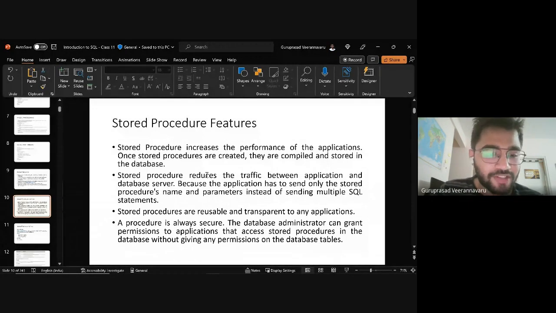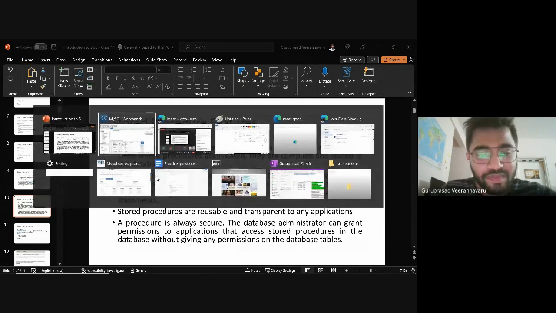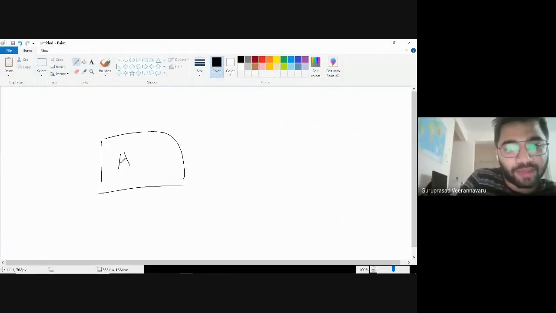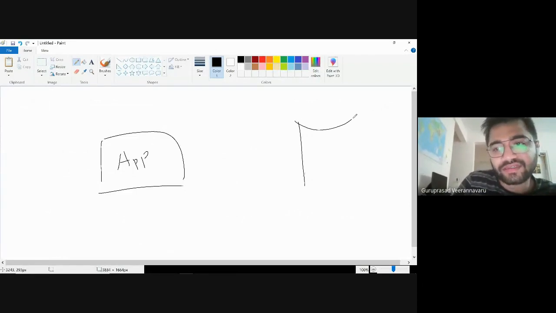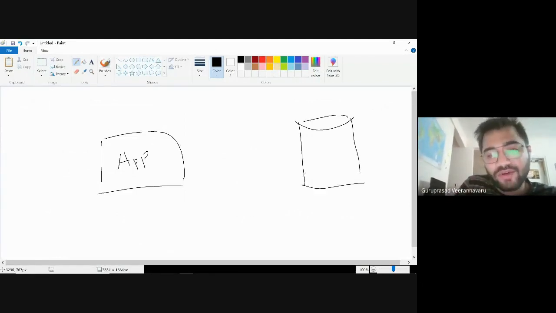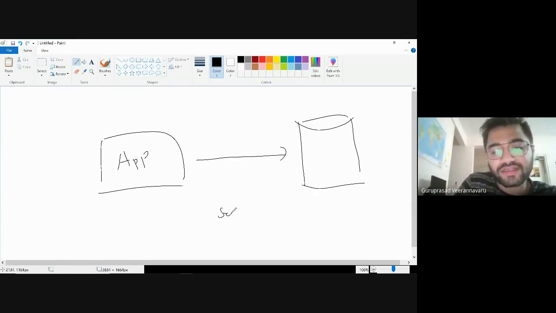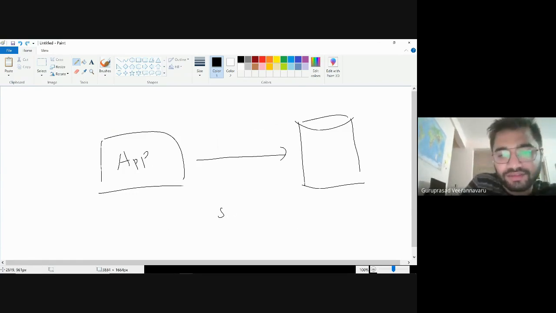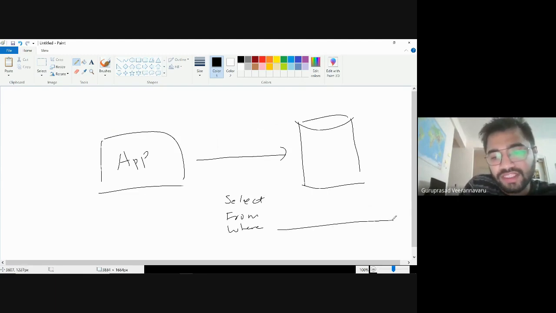Okay. And also another thing with using stored procedures is, let us say you had an application. So this is the application, let's say I'll call it app. And you had a database here. So if you wanted to send some query to the database, let's say the query was 20 lines, you are doing select star. So you do a select command, and then you do a from, and then you do a where, and the where is very, very big. Let's say the where is 20 lines of where condition. And then you have order by, group by, and all the statements.